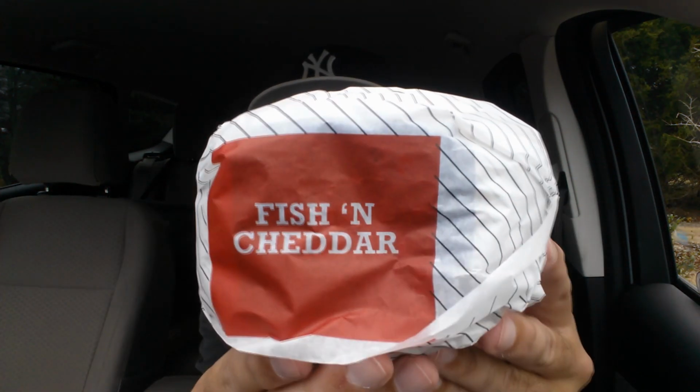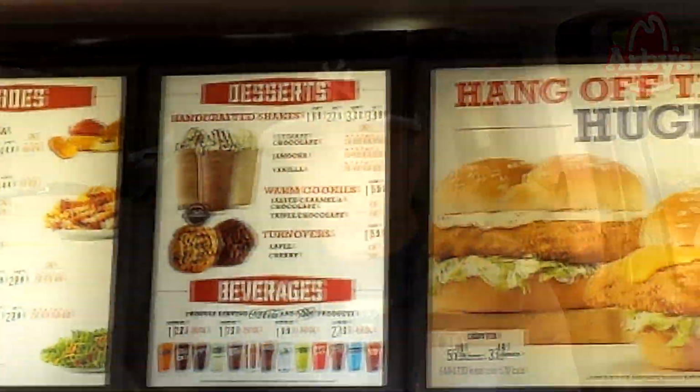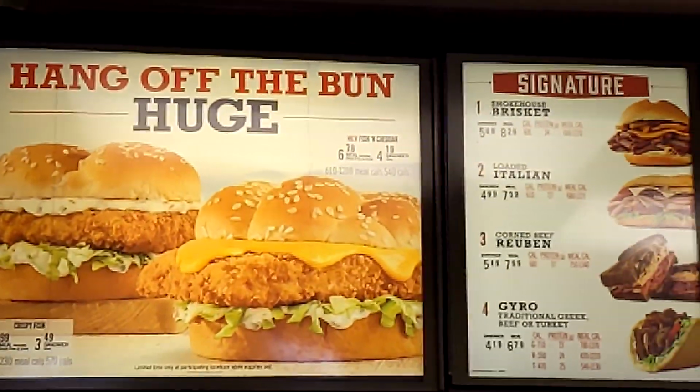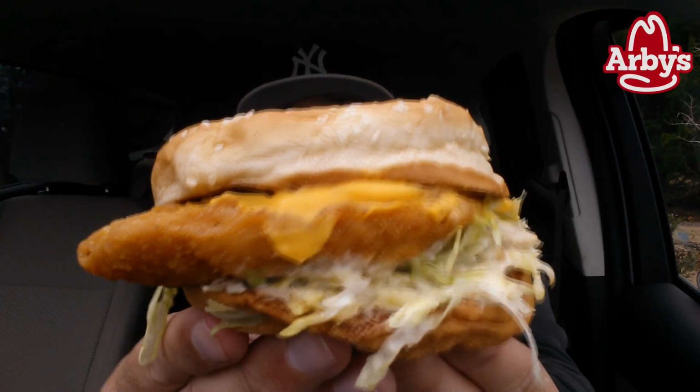Check it out. There it is in the wrapper. We're keeping it old school today, but check it out. Fish N Cheddar. Very simple pollock sandwich. Going to have some tartar sauce, some lettuce, some cheddar cheese on a bun. It is what it is. Let's check it out. All right, check it out right there.